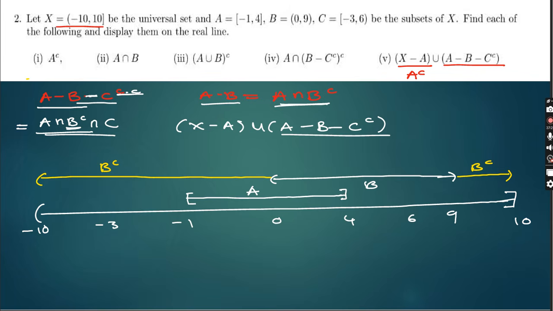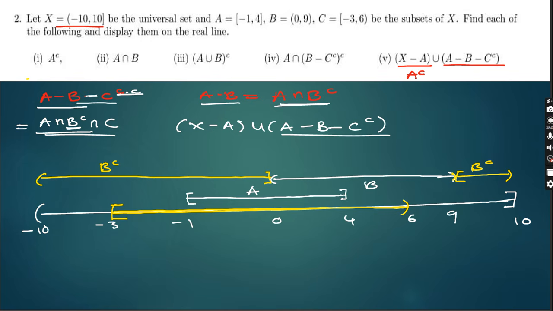Now, to find the B complement, we just change the brackets. So here we're going to have this bracket. Since we have this here, we're going to have here for B complement this bracket. As simple as that. So let's go ahead and draw now set C, because it's the one which we remained with. Set C is running from -3 all the way to 6. I can draw it from here, -3 all the way to where our 6 is, and 6 is not included, and -3 is included.